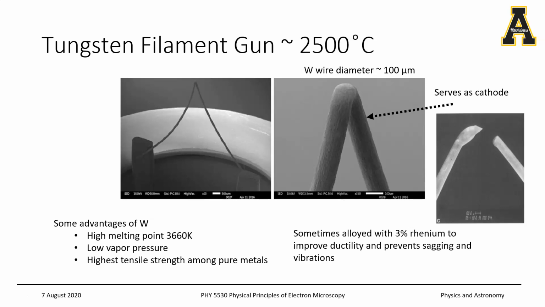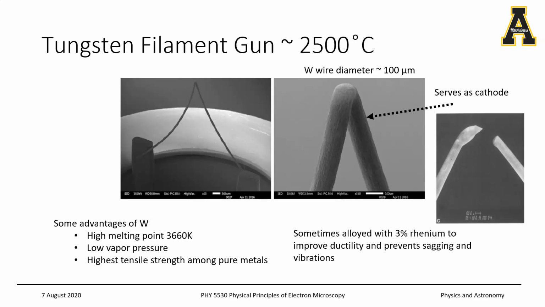And degas is a process in which you have stuff coming off of the surface of any material. It could be some kind of contamination. It could be just adsorbed oxygen molecules, or any kind of contamination that is coming out of a material as you heat it. That process is called degassing. So the vapor pressure of tungsten is low. It does not degas. It's not porous, right?